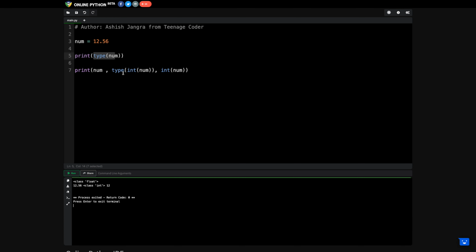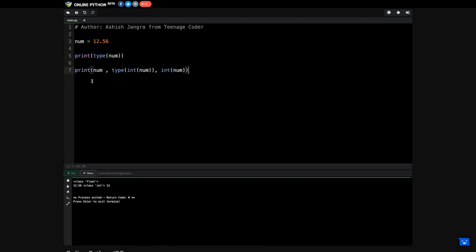When I'm converting it into an integer, now you can see the value is just 12 because I have removed the decimal part from it. Clear? And because I have removed the decimal part, if I convert it back to a float, I will not get 12.56, because that value has vanished now, right?